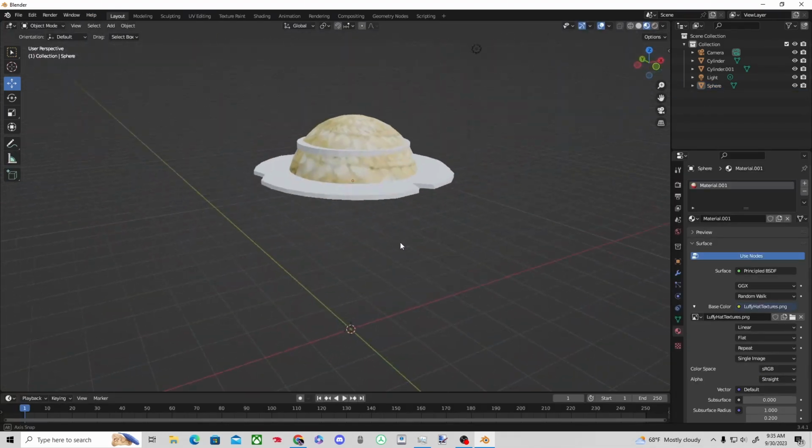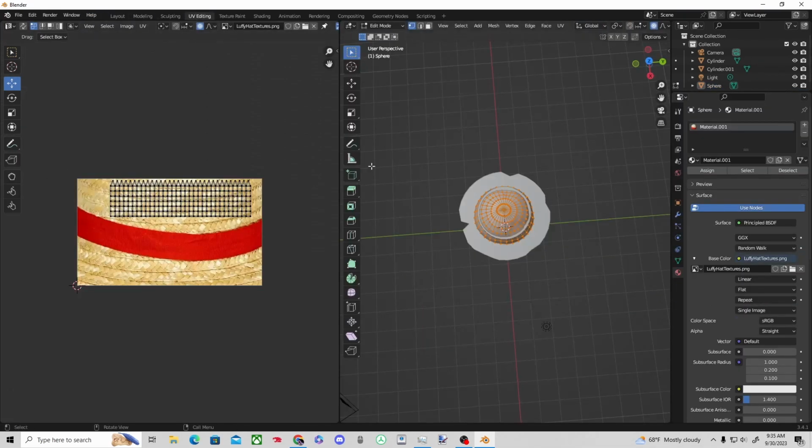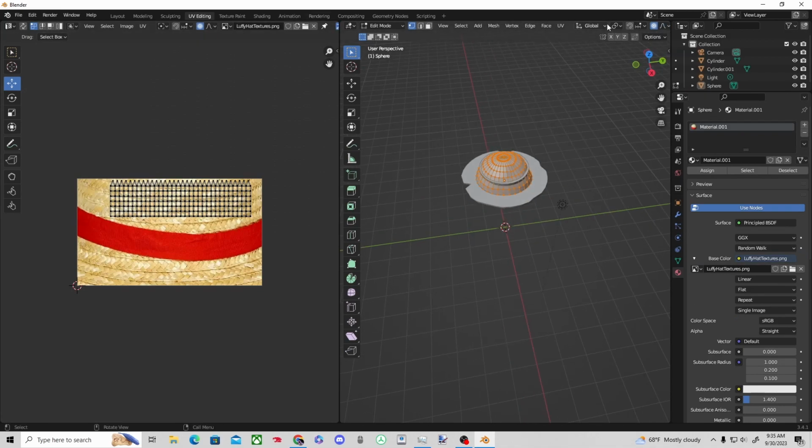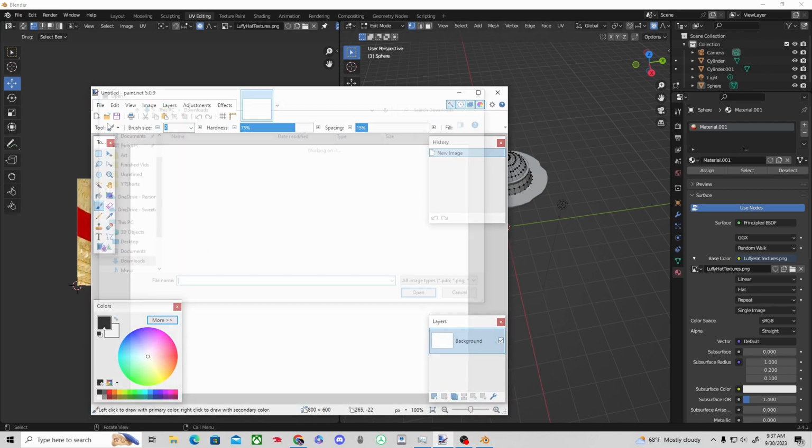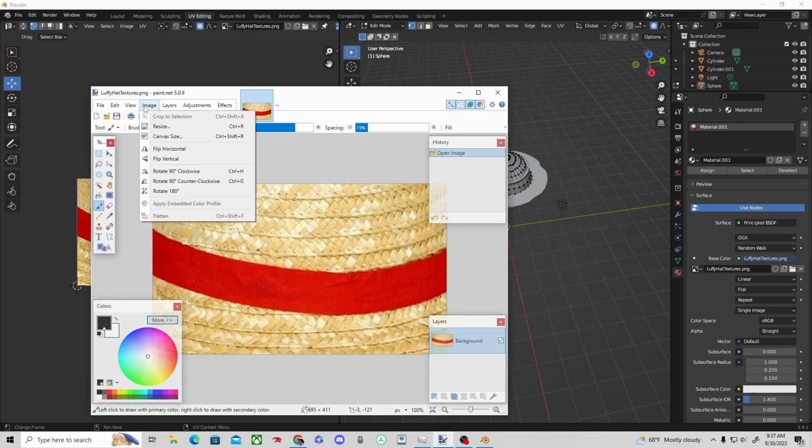And here, if you guys notice on the left, it's my UV mapping. But I couldn't for the life of me figure out how to get it on the actual object. I don't think I had the right setting enabled. So I played around with this for a hot minute. I'm gonna be honest, guys, I probably spent way too long trying to map it correctly. I looked up videos and everything because I could not figure out how to map it correctly.